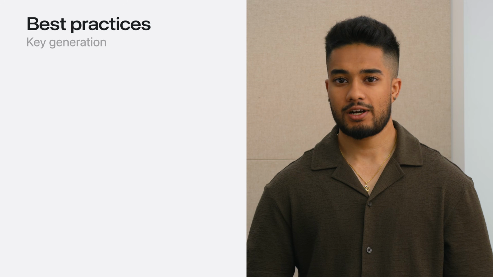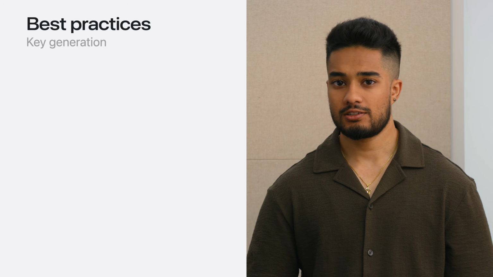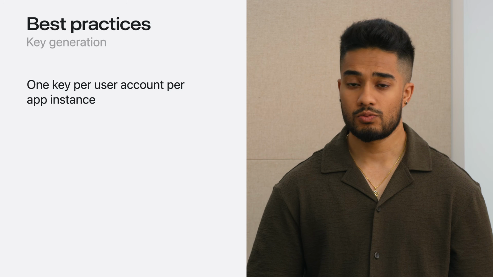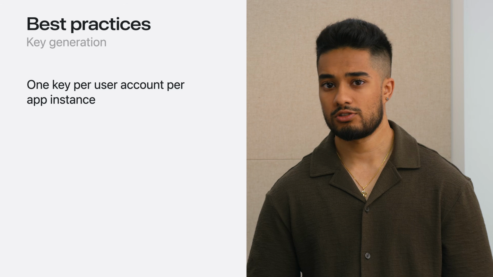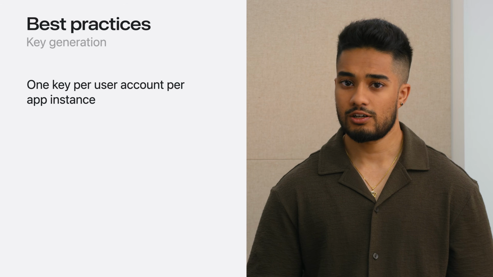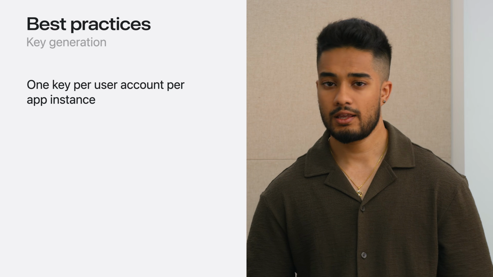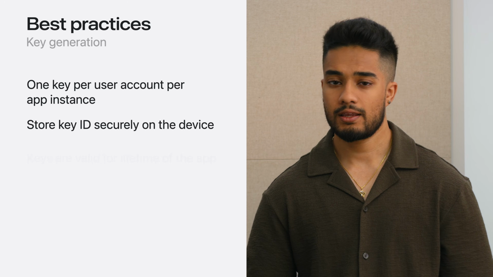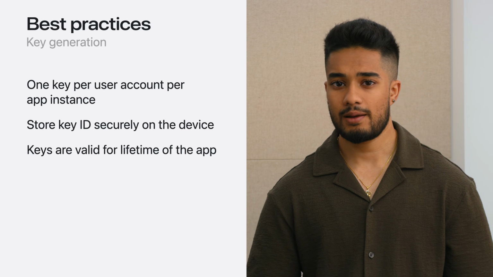You should keep some best practices in mind when dealing with App Attest keys. Generate one key per user for account-based apps or one key for your entire app on the user's device. Do not share keys across your user population. Use Keychain to store the key IDs generated by your app. Key IDs last as long as the app is installed.